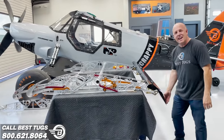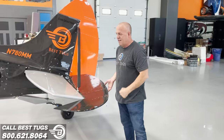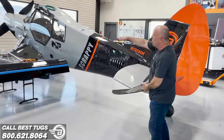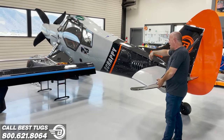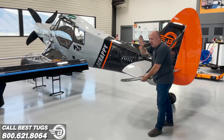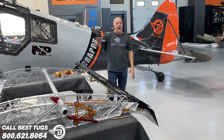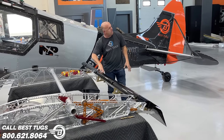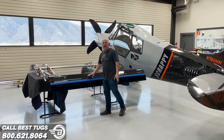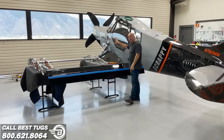If this flap comes way down, I have to lift the elevator up or pull the stick in my lap and counteract that, which means I have a downward load here to try and hold the big nose up in the air, the prop blast pushing on it. If I needed 200 pounds of blast back here to hold the nose up with an overflapped aircraft, then I just lost 200 pounds of lift that the flap generated. So if this flap created 400 or 500 pounds of lift, I gave up part of it by the downward load, pivoting the plane and trying to hold the nose up.